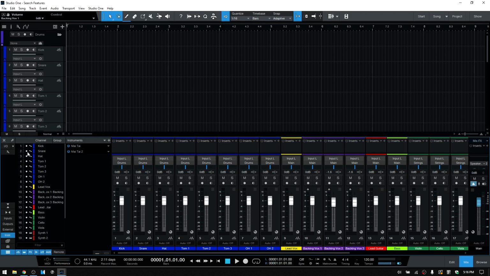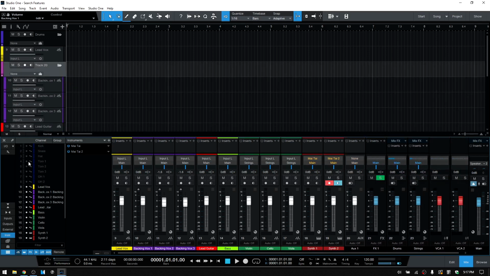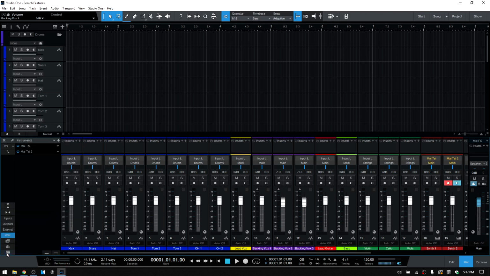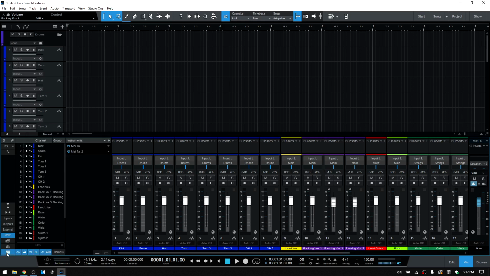We have these same circles where we can click to show and hide individual channels. Also click, hold, and drag to quickly show and hide consecutive channels. And we can also hide this channel list if we don't want to see that by clicking here at the very bottom.